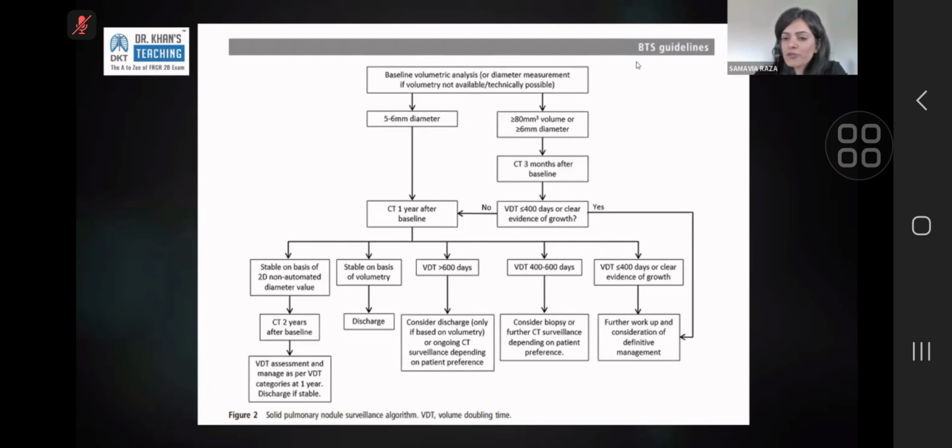breathing. I'm sure most of you know this already, but if you remember your physics, for the more junior radiologists, the trainees, the PET CT images are acquired while the patient is slowly but clearly breathing. So in breathing, there is a lot of artifact. There is no real reasonable comparison in size between a PET CT and an actual diagnostic chest CT for measurement of size. So lesions can look bigger or smaller on PET CT compared to the CT they had for diagnostic purposes a week ago. That most of the time is artifactual. So don't go by comparing PET CT and CT, but yes, two CTs are very comparable.